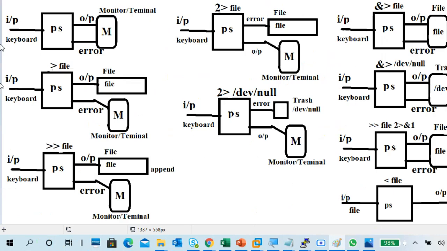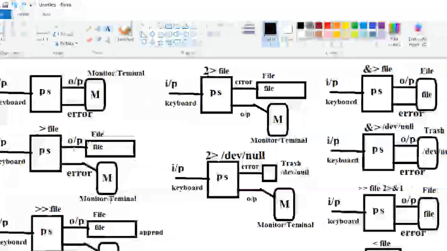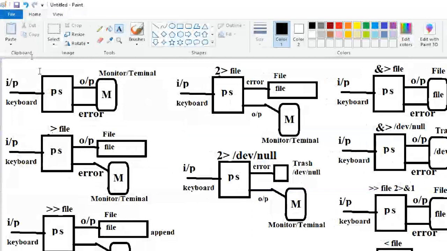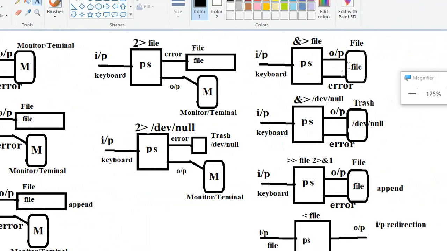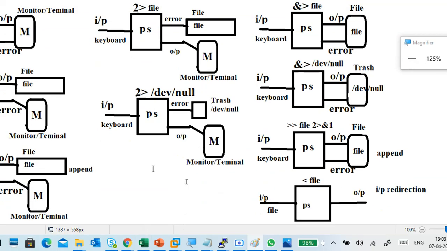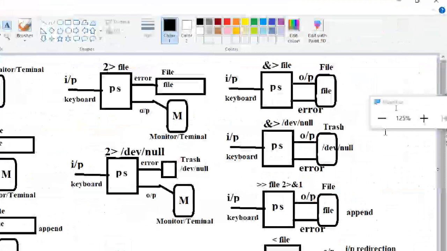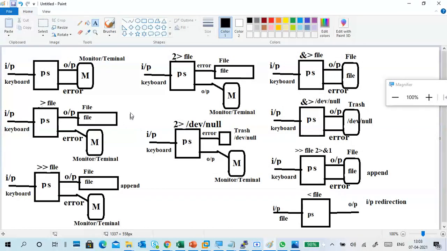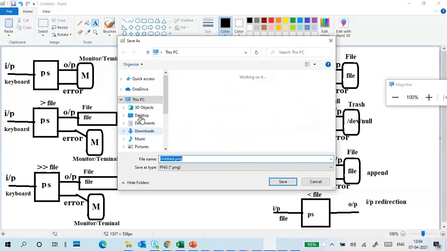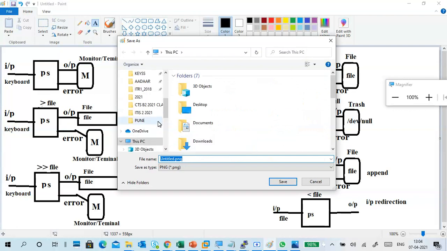This is input redirection, all others are output redirection, where you redirect with greater, double greater, 2 greater, 2 greater /dev/null, and ampersand greater /dev/null. In certain conditions we use this one also. So I'm going to save this one. If you like it, you can try to understand.